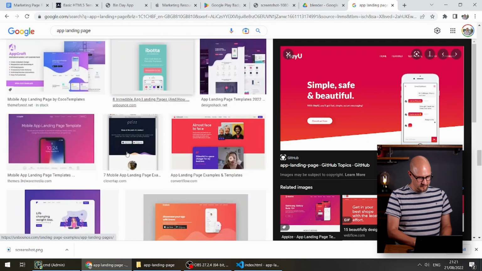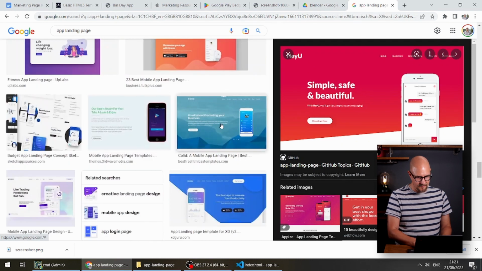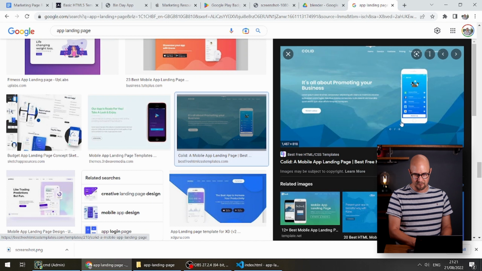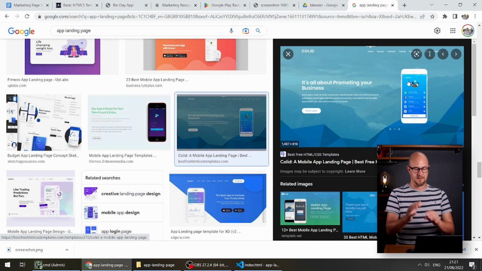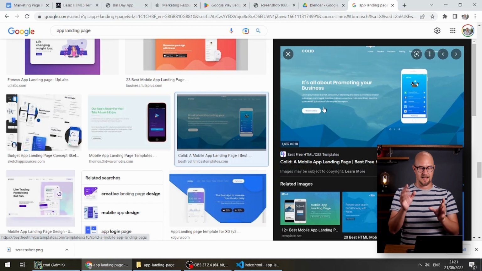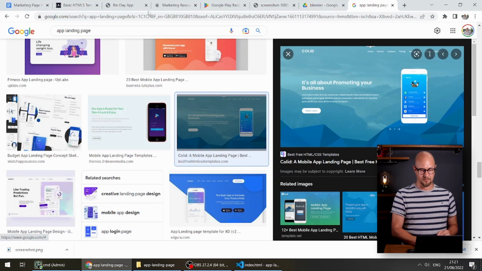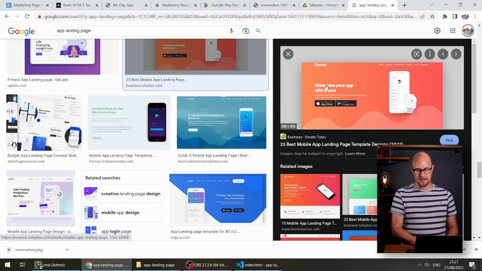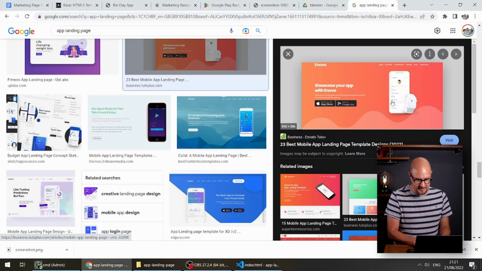But I think what I'm going to do for mine is just have this sort of thing, like a rendered picture of a phone with the app on it, because it's quite a simple screenshot. Here's a screenshot. So I'll just have a picture of a phone with a screenshot on it and the buttons on here that say download for iOS and download for Google Play, a bit like this one. And then I'll put the name of the app. I won't have any menus because again, we've only got one page. So I think I'm going to use this as the example.